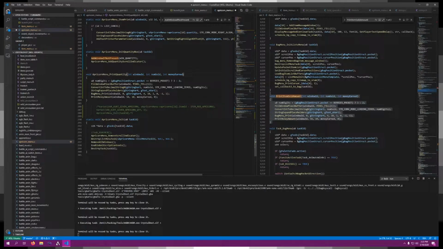Okay, so print quantity on int, num to give. Yeah. Num digits. I guess it could be 3. You could have like a ton of Apricorns, I suppose. I'll need to test that, won't I?